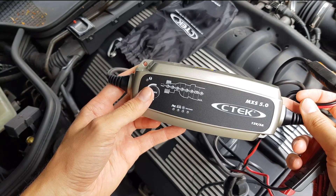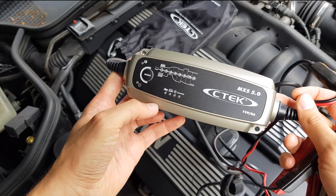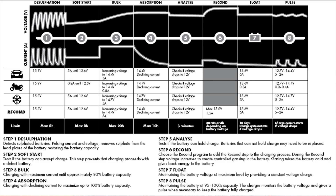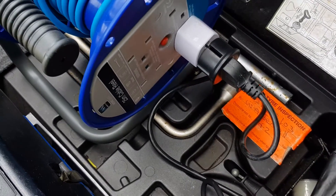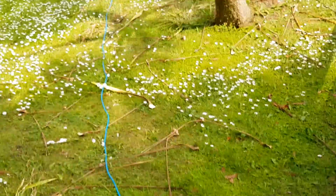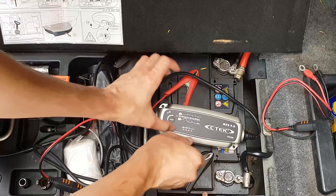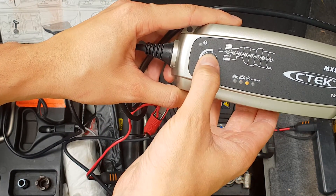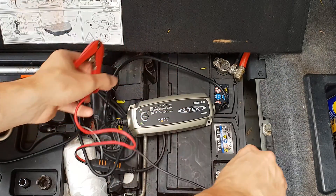My model is the MX-S5 and it has eight stages of charging. This graph will show you in detail what it does and I will explain each stage as we go along through the video. If you have a garage these are perfect, but in my case I had to buy a 20 meter extension cord and just run it along the field. Okay — plug the charger in, then select the car icon mode and connect the leads to the battery.